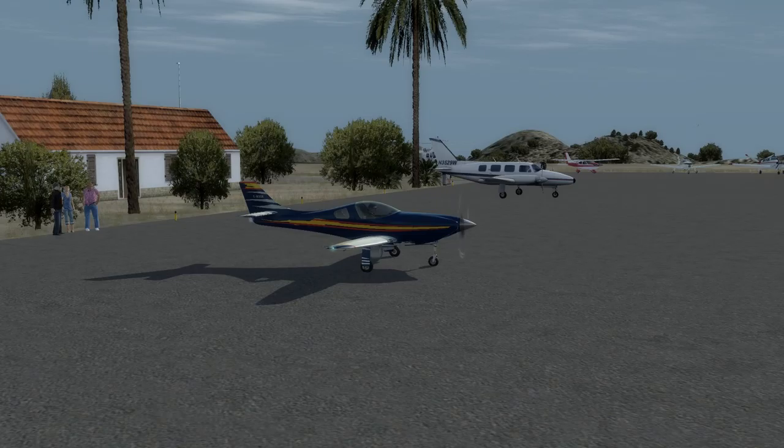Cleared to San Diego's Lindbergh Field as filed. Up to 4,000, 5,000 in 10 minutes. Departure frequency 127.4, squawk 2036, and hold for release for 6 Papa Whiskey. November 6 Papa Whiskey, read back correct, hold, advise ready for departure. Ready for departure, time now, 6 Papa Whiskey.